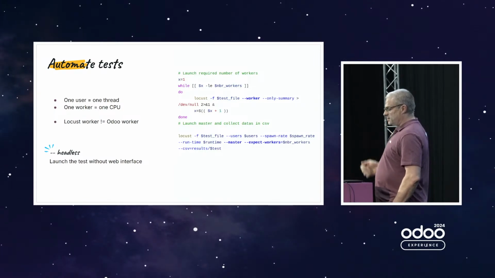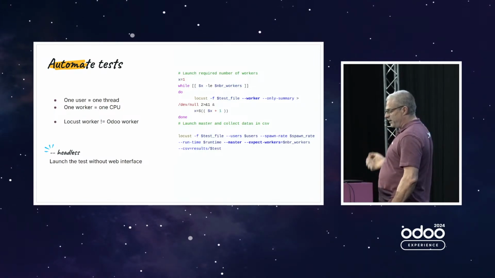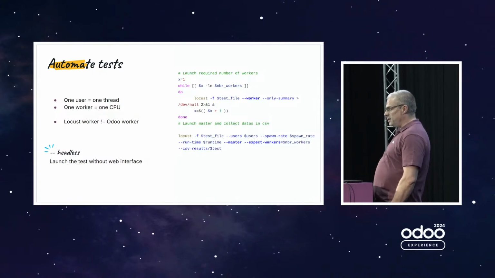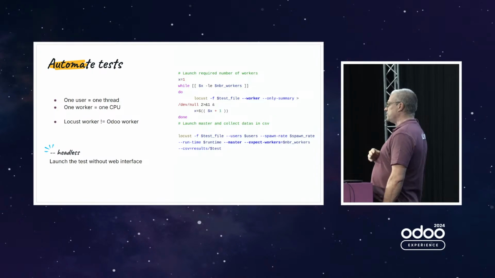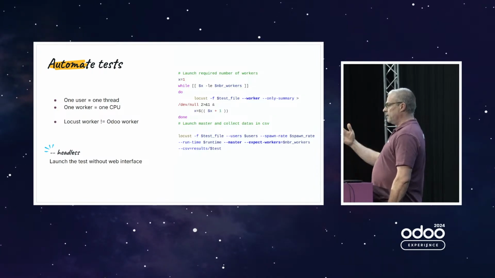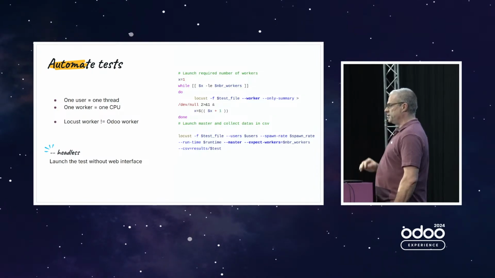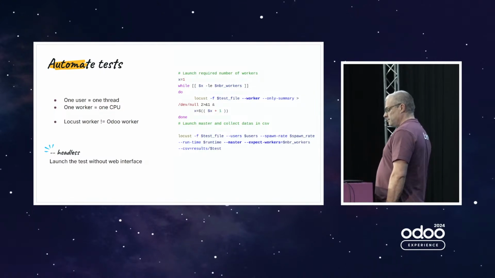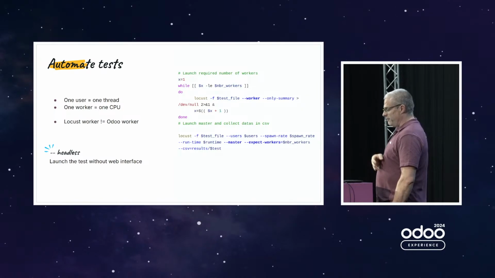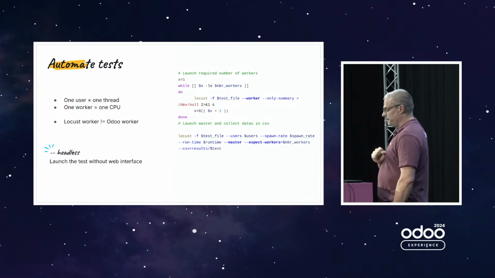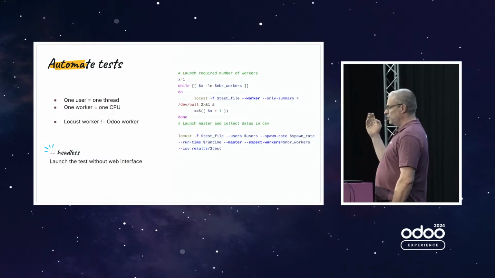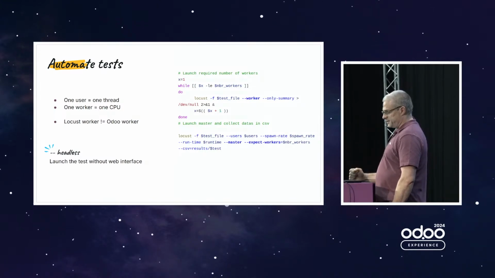There is a headless parameter in the Locust file you can use. If you run the test with headless, the system will perform the test, and once the test is done, will stop and output all the results in a CSV file you can parse afterwards. So with headless, you have the results in a CSV file. If you don't run in headless mode, you will get the result in a web interface.